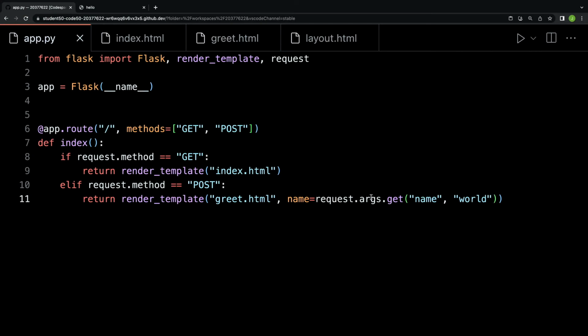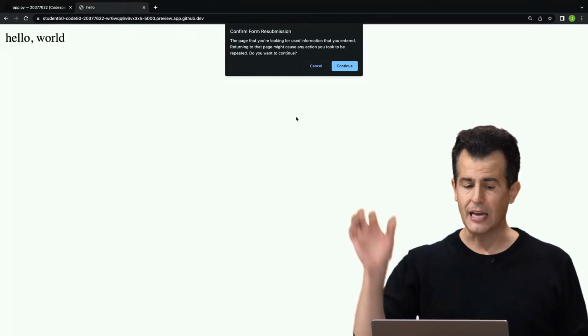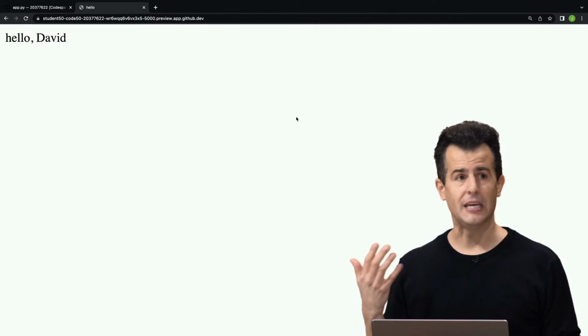All right, that's an easy fix, though. If I go back to VS Code here, let's change request.args to request.form. Let's go back to my other tab. Let me just reload. And you know what? I'm going to say OK. Continue to resubmit the same form because the form was OK. It was my Python code that was buggy. Hitting Enter. Now it's accessing David OK.